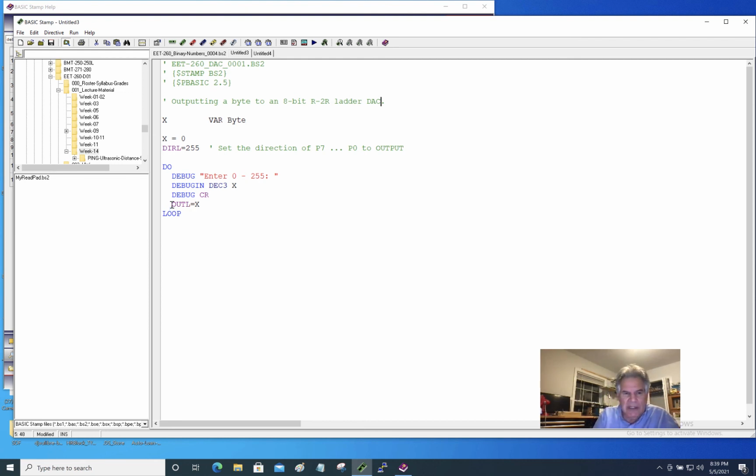P15 down to P8 is called OUTH. First of all, we're going to set this keyword variable here, DIRL. It's the direction register for the low byte, and we're going to set it to all ones, which is 255 in decimal. So P7 down to P0 are all output lines now.